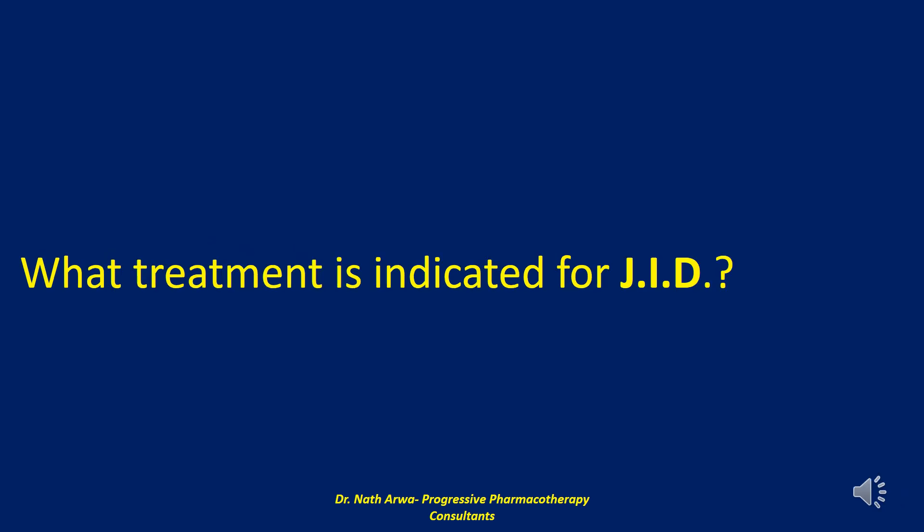The next question reads: what treatment is indicated for JID? Although it is rare for patients with type 2 RTA to develop severe acidosis and potassium depletion chronically, it is not uncommon in an acute situation such as this. JID has a bicarbonate deficit; thus, she should be treated with alkali replacement, and the offending agent — if confirmed to be lead — should be removed concurrently. Her serum potassium is also dangerously low, and bicarbonate correction could further decrease it, so JID needs potassium supplementation. The clinician should obtain hourly blood samples for electrolytes until her potassium is greater than 3.5 mEq/L. In adults such as JID, chronic treatment often is not needed because acidosis is self-limited.